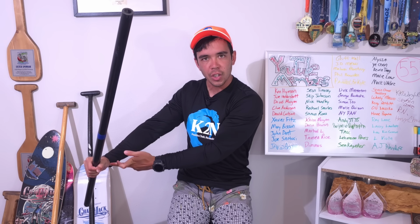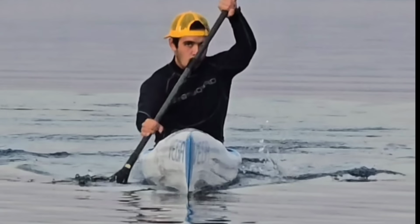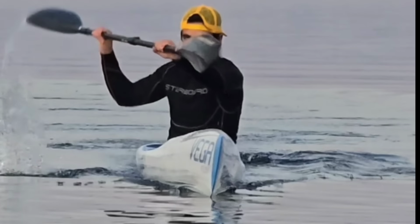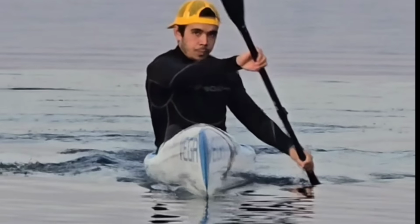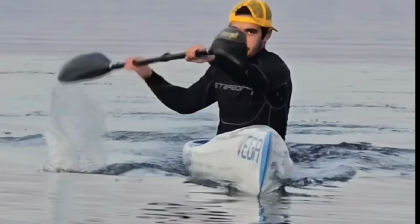But while the blade is still in the water as the elbow is lifting to remove it, you can also bend at the wrist to further accelerate how quickly you exit from the water. So this is one where you will see a lot of high-level paddlers use their wrists to give them a little extra push off the end of the stroke.